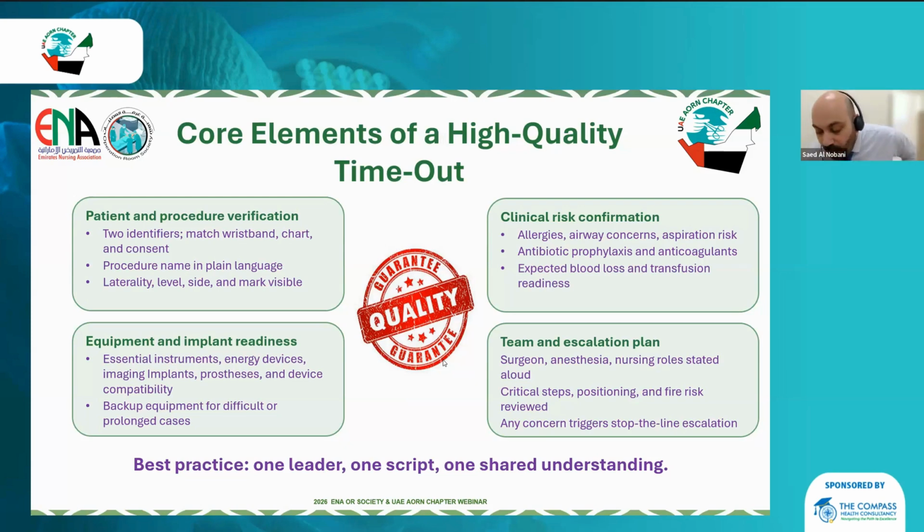For people who work in the OR, they know that the timeout process will be done loudly. There will be verbal communication between the team, the surgeon, and the anesthesia through a specific dashboard or a specific form inside the OR, with proper checking of that checklist.